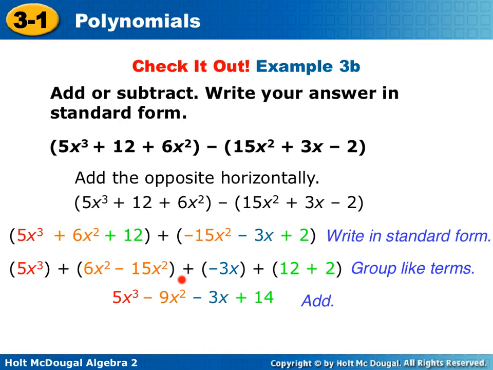This is written in what's called standard form. It takes the highest power, which is cubed. Next one, 2. Next one, it's not written, but it's 1. And 14. And it's really x to the 0 power, but we don't write it. So your powers descend 3, 2, 1, 0. And this is kind of the norm way of writing things. So when you write polynomials, do write them in this format with the highest power and then descending down all the way to the constant.